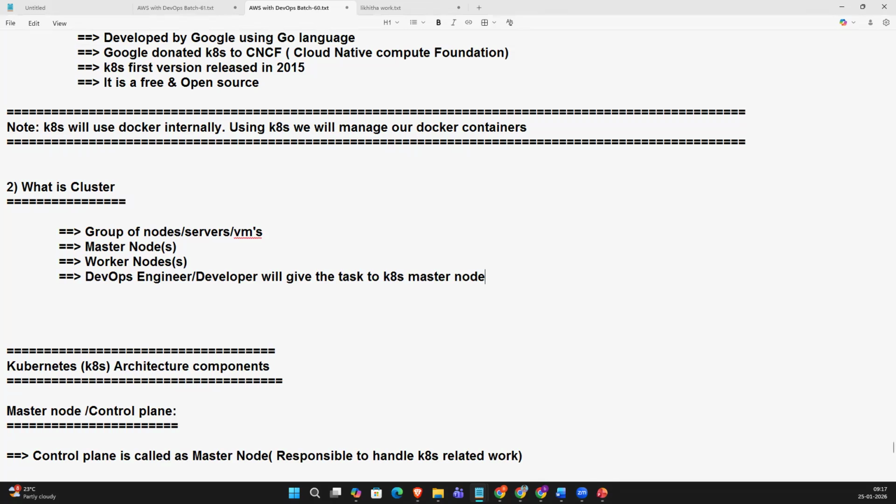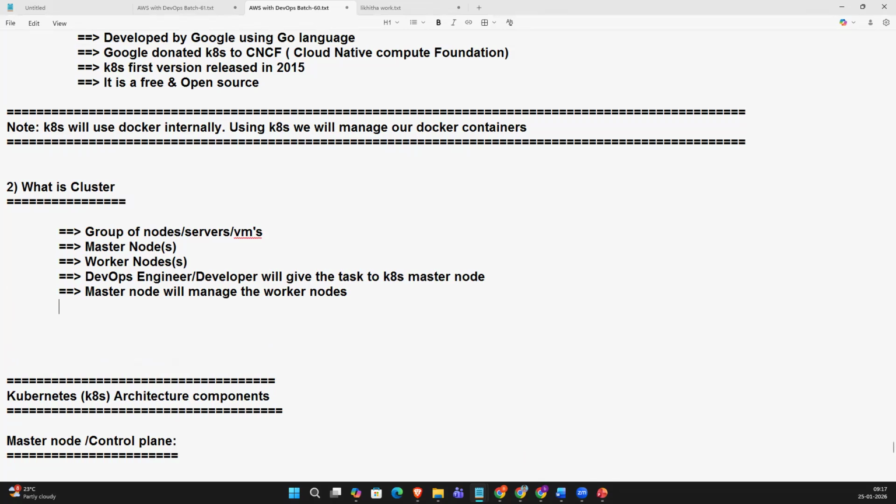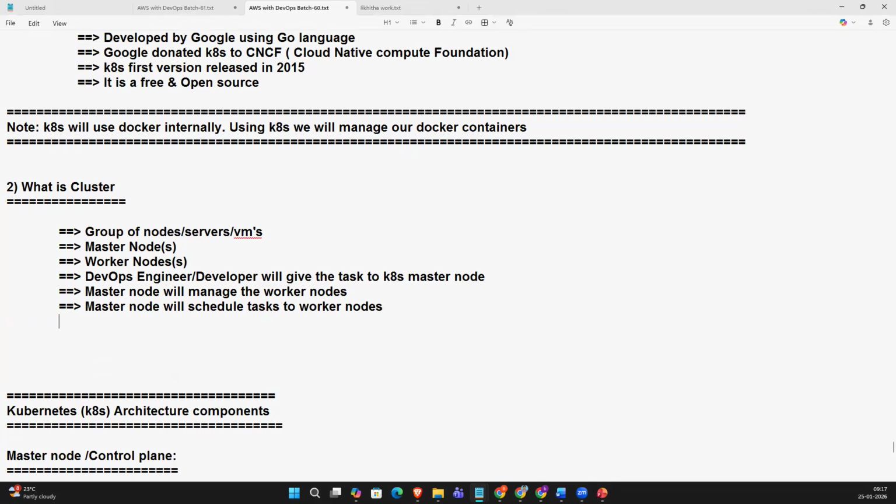Right. Master node will manage the worker nodes. The master node will schedule the task to the worker node.